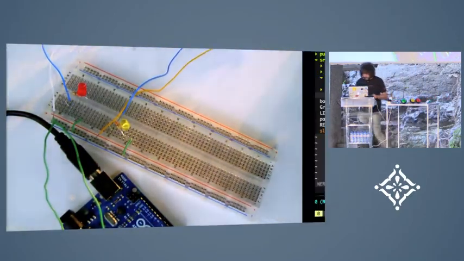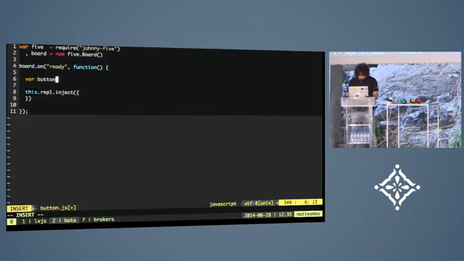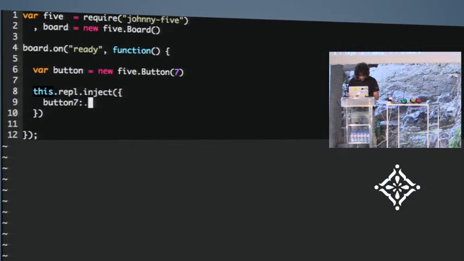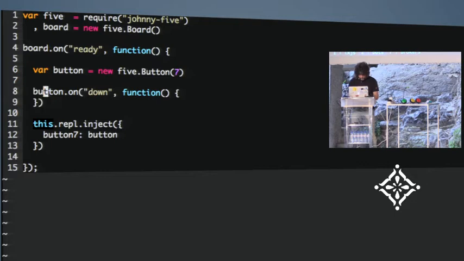So, let's move to some more nice stuff, some coding. Can you all see the code? Yes. Okay, how many of you know Johnny 5? All of you guys, okay, so you are familiar with Johnny 5. So we can create a button and connect it to the 7 thing, and we need it here. And when this is pressed, we can print something.